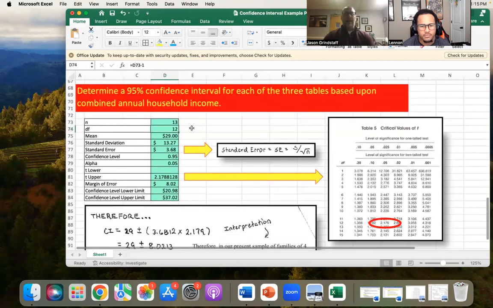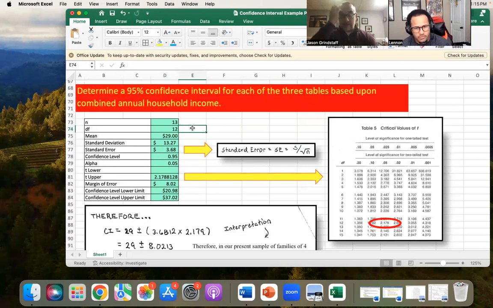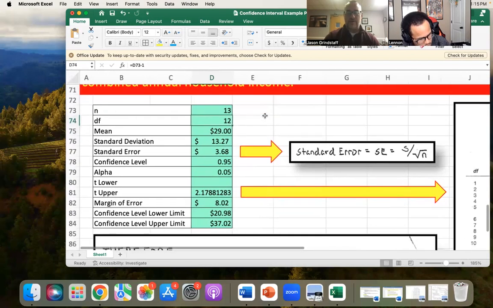Okay. Another value that I need to know is what's called degrees of freedom. Write down degrees of freedom. Degrees of freedom is a common value in many statistical analyses that accounts for some degree of error. Because we're working with sample data, we can't ever be 100% sure in our data. So in this case, the formula for degrees of freedom is just n minus 1. And n is what? How many are in our sample? So I'll blow this up a little bit more so it's easier to see.